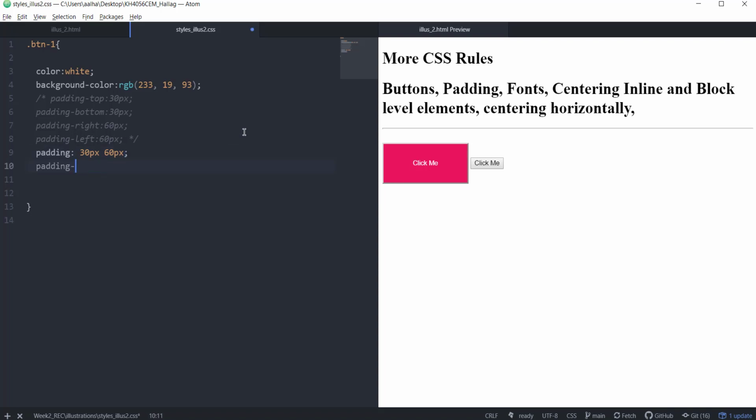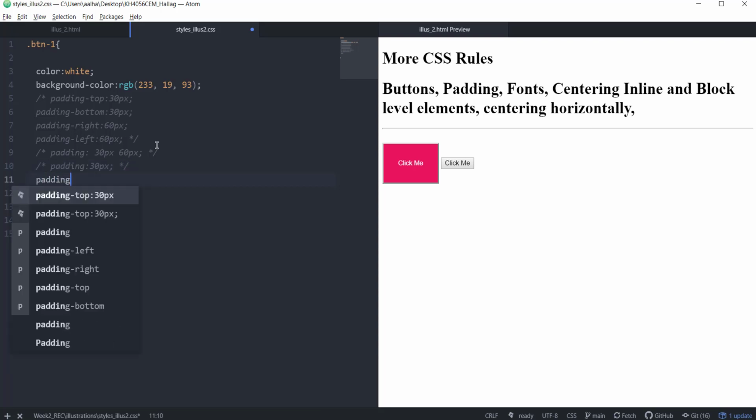If you want to stick to the greatest abbreviation of all of them, like having only 1 parameter instead of 2, then you can do that. It really depends on the use case that you have. So if I want to have only 1 value here, I can say something like 30 pixels, but this is going to be unifying everything, like 30 pixels from up, right, bottom and left. So maybe this is not going to be as specific as you're going to need it in your project, but this is just a way of doing it.